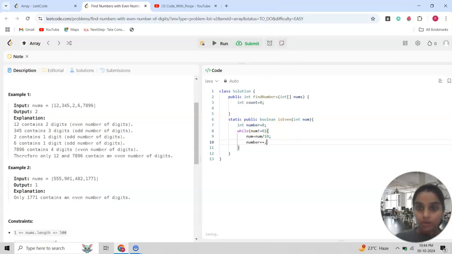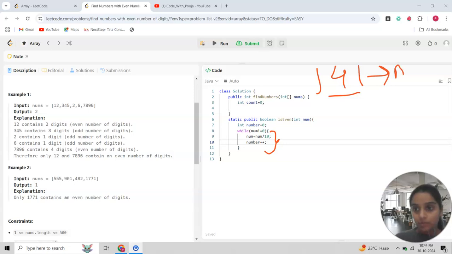So I will just illustrate how this will count the total number of digits. Let's continue with 141. Now I am taking this number as num, and number equals 0 is used to count the total number of digits.